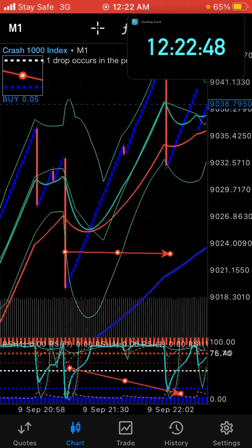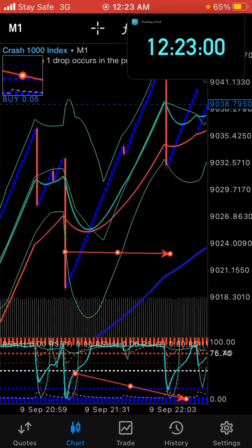Take one with your lot size. If you want 5 lot size, you put your 5 lot size and take just one. Get off from the market. It will be profitable like that if you are afraid of spikes, because in every strategy in forex trading, no strategy is 100%. I must assure you that no strategy is 100%.